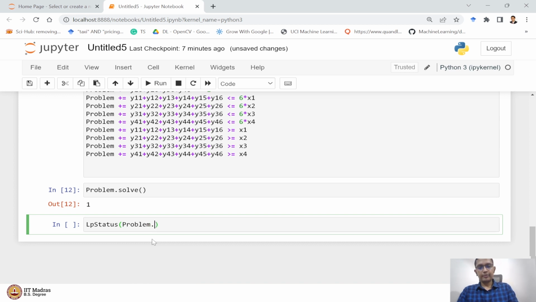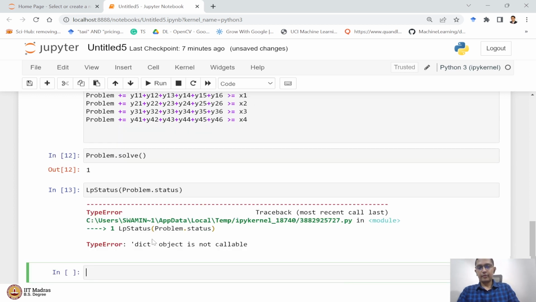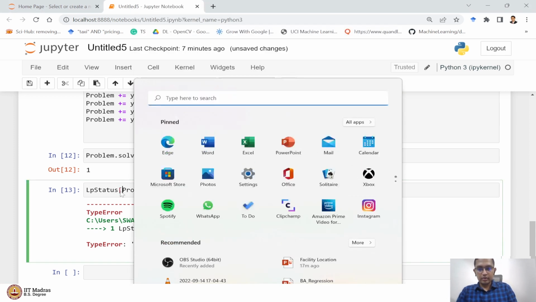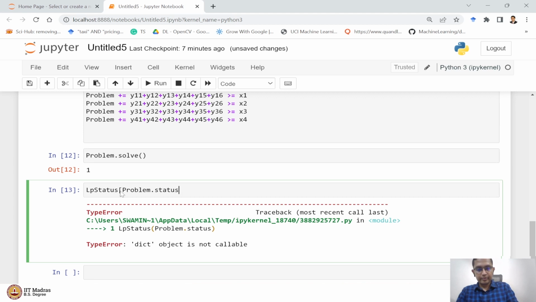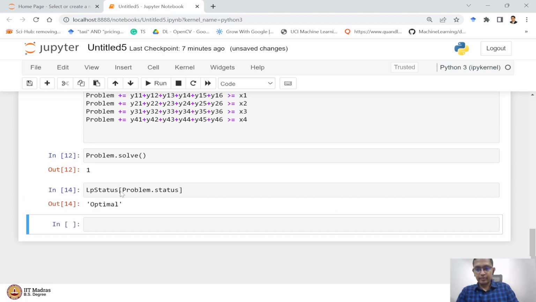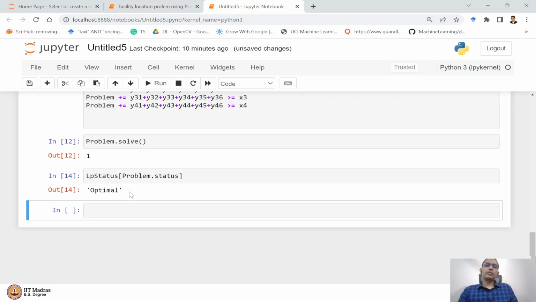LpStatus problem. Okay, I think it should be given in square brackets. Okay. So now let's look at the assignment of suppliers to their respective locations.